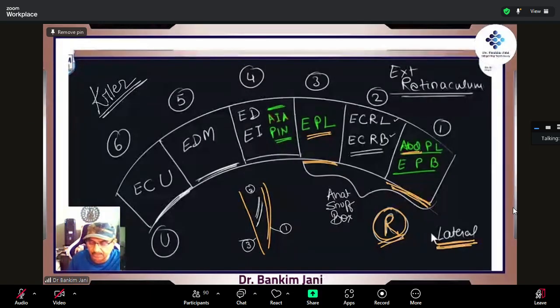Extensor carpi radialis longus and extensor carpi radialis brevis, they were for the wrist extension. So this is for the wrist, right? Otherwise, thumb part, that is done. Now, digitorum. Digitorum, obviously, we are into the 4th chamber. In the 4th chamber, we need to talk about the digits. So digits extension, right? So extensor digitorum. But then extensor indicis, right? This first finger has got its own importance. So extensor digitorum and extensor indicis.